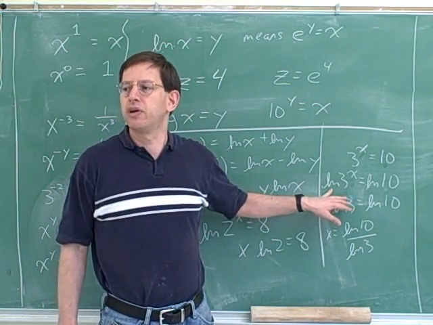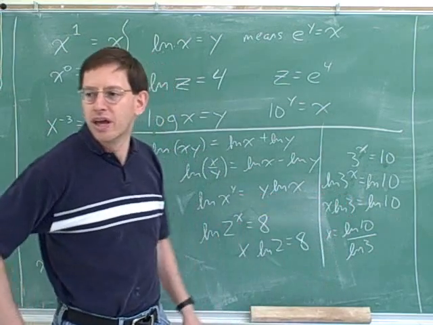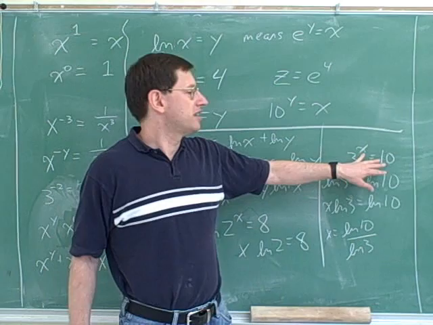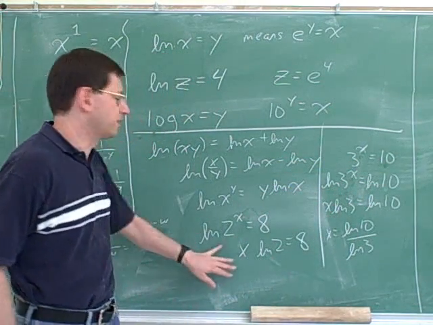You can take either the natural log or the log base 10, but usually in this chapter, I think we'll take the natural log. If there's a variable in the exponent, you can get it out of there by taking the natural log of both sides. That's the usefulness of this trick. That's one of the reasons why people learn about logs, because before you knew about this, you wouldn't know how to solve this equation.